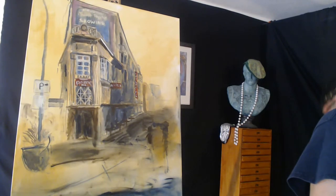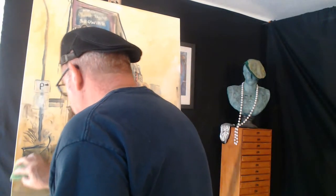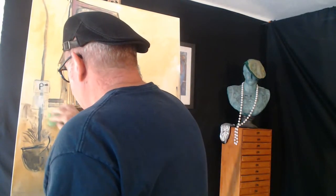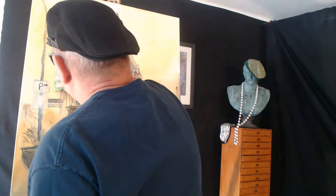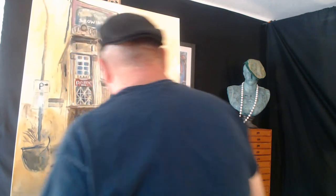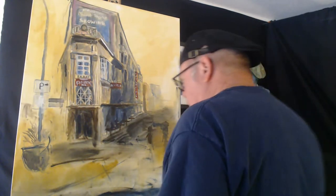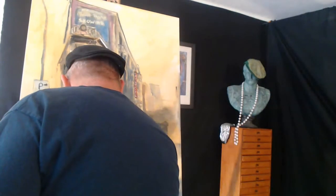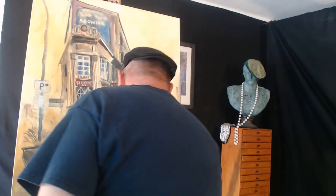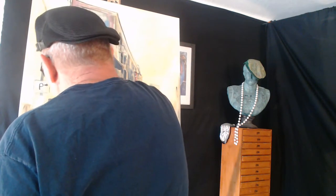Yellow ochre, white. Add it here real quick. I think I might be able to get done with this tonight. If not, we'll definitely be done with it on Sunday night. And then we'll start that new one, a new replacement.